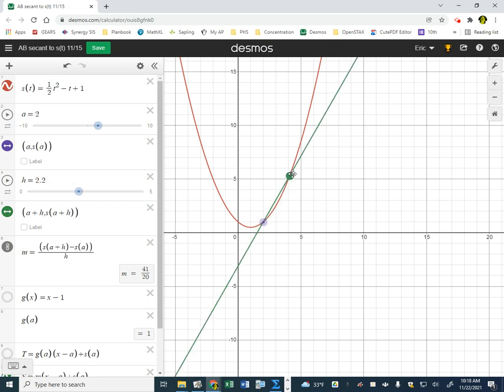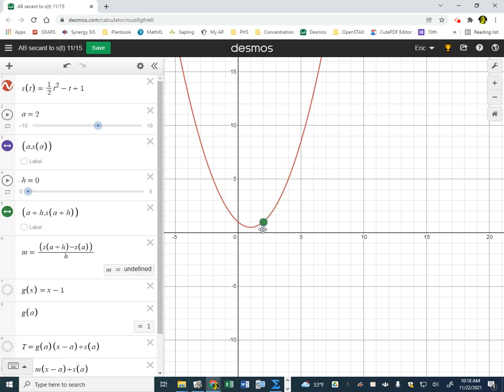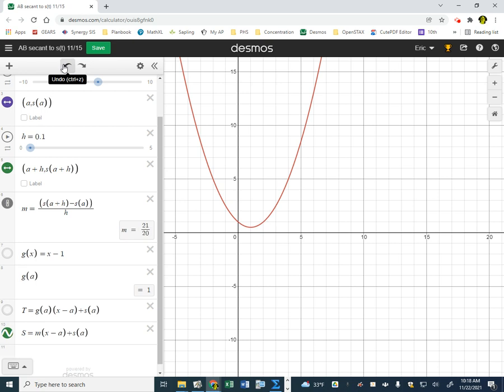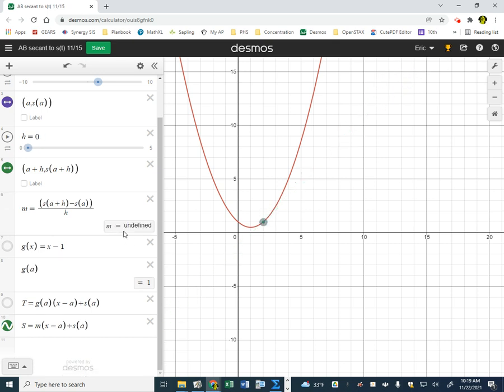If we draw these points closer and closer together, the secant line starts to look more and more like a tangent line. Now it disappears there because look what I've done. I've got this average rate of change, and I'm dividing by h. If h is equivalent to delta x here, it's the horizontal distance between those 2 points. If h goes to 0, I can't divide by 0, and all of a sudden that average rate of change function is undefined, right? So that's not going to work.